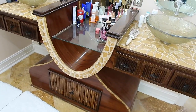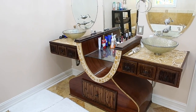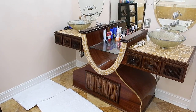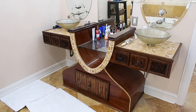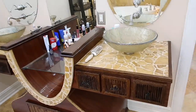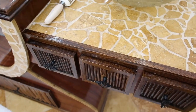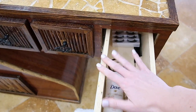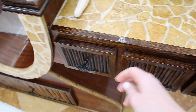This is the biggest trip about this stinking bathroom. I don't know what the deal is with this vanity. I am pretty sure it's custom, and I don't understand what the reasoning behind it was because it's horribly inefficient. These obviously don't come out. They're underneath the sink, so they don't work. They're just there. And then these are just so narrow. I mean, this is a really narrow drawer, so it's really difficult to use. You can't get much in there.